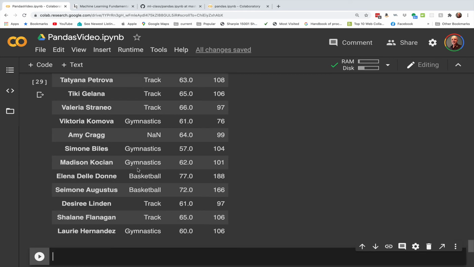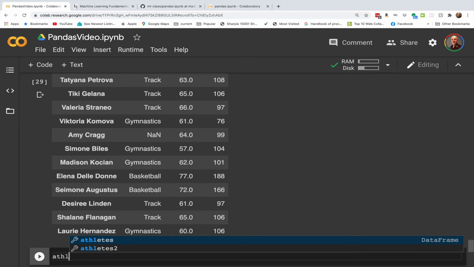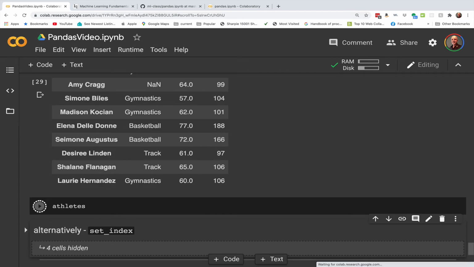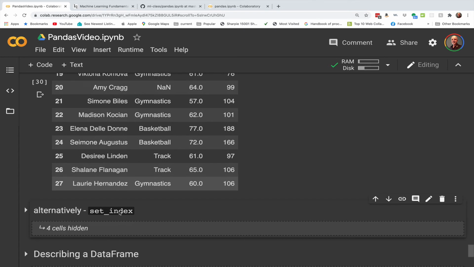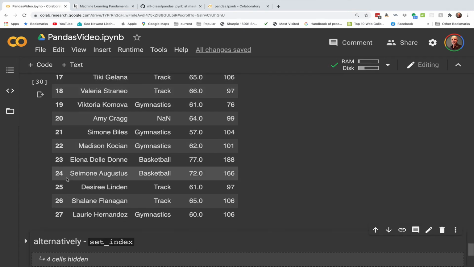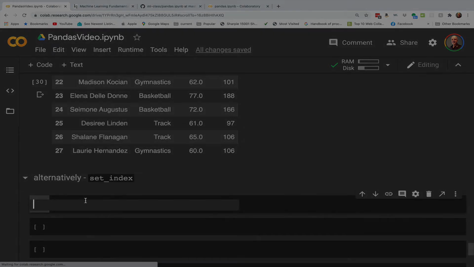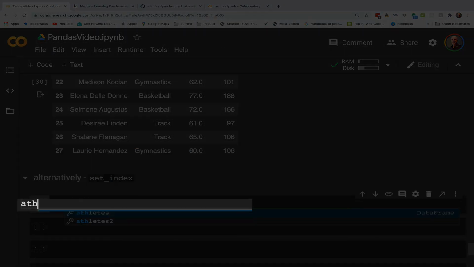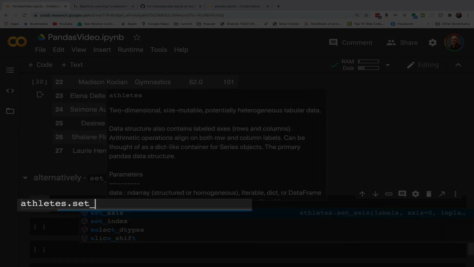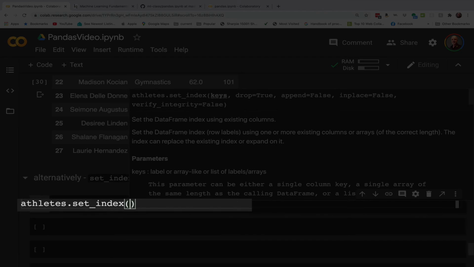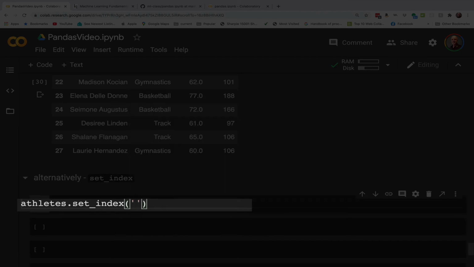Cool. So there's one other way we can create an index. We already have this data frame called athletes, and it just has this numeric index. So we can use this feature called set_index, and I'll show you that now. So we can say athletes.set_index, and now we can say what column we want to use as the index.